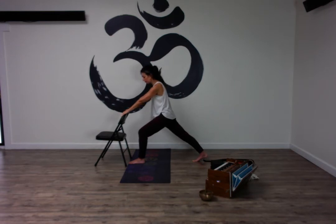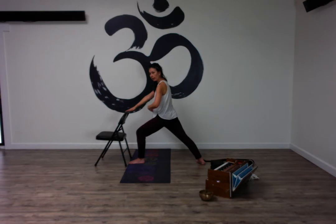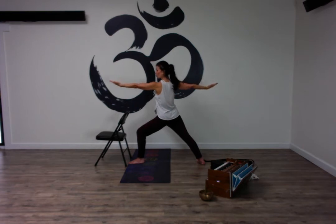From here, spinning the right heel down, we'll come into warrior two. So same thing here, spin the right heel down. You can look down and see your left big toe. That left knee is pressing out toward the pinky, toward the left pinky toe. Maybe again, draw the hands to heart center. See how you feel here? If you're ready for warrior two, you're going to extend the arms. Left arm forward, right arm back. On your inhale, flip the palms to face up, soften the shoulders. And then on your exhale, flip them back down. One more breath here.